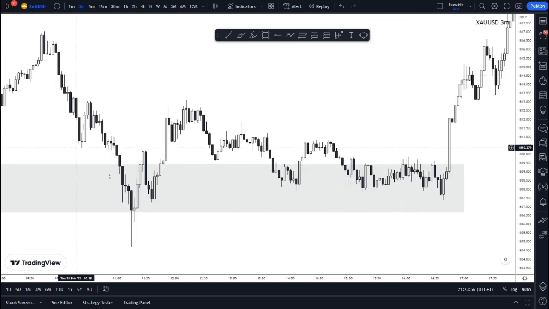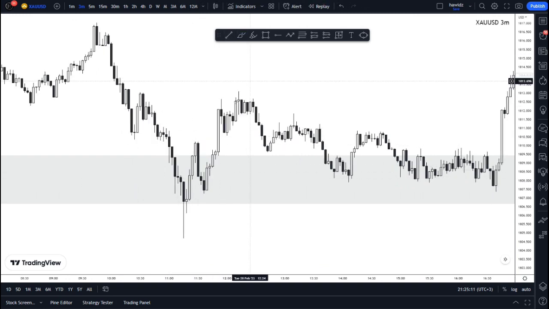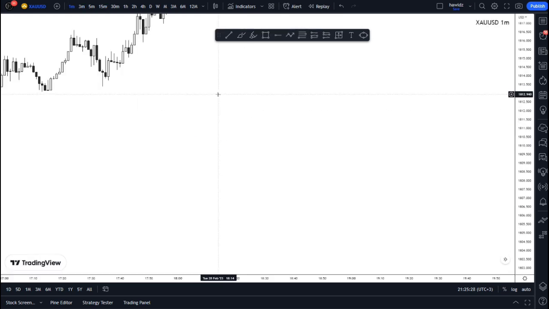So this is what price does. As you can see, price comes, and then this body of a candle closes within the zone, right? It never breaks the zone. And from there, price now does this internal break of structure right here, which we're going to name as a BOS, right?